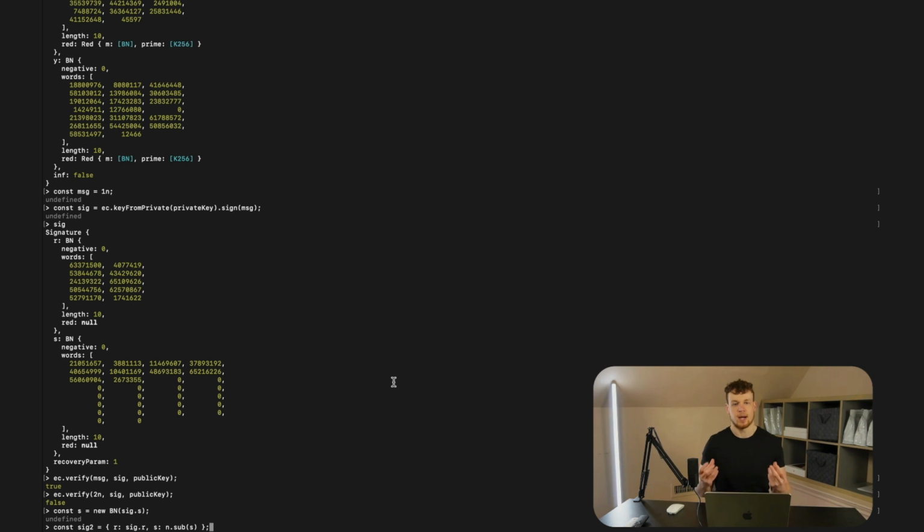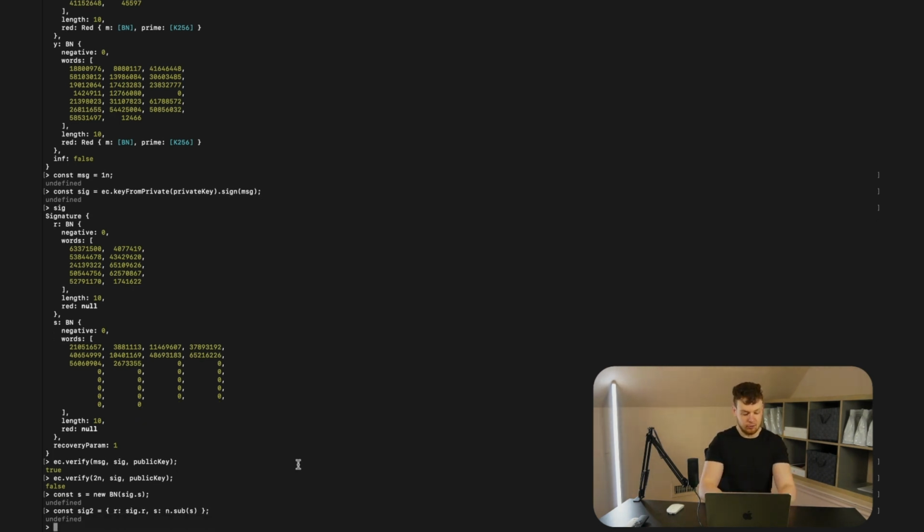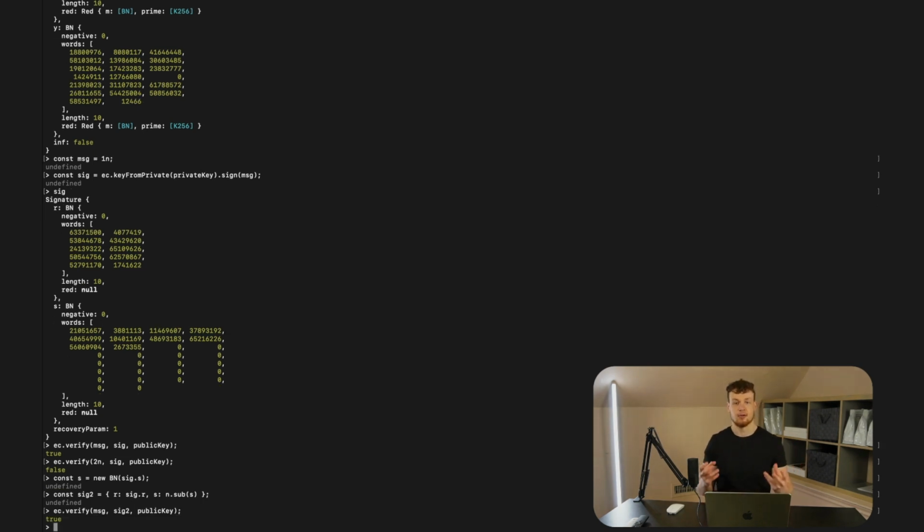And since we're modding by N, no matter which side my original S was on, I'll always get the other S. So I'll go ahead and define this signature here. And if I go ahead and attempt to now verify that this second signature is also valid for the message, we'll see that it recovers to true. So this is a second valid signature that can be created for the same message.